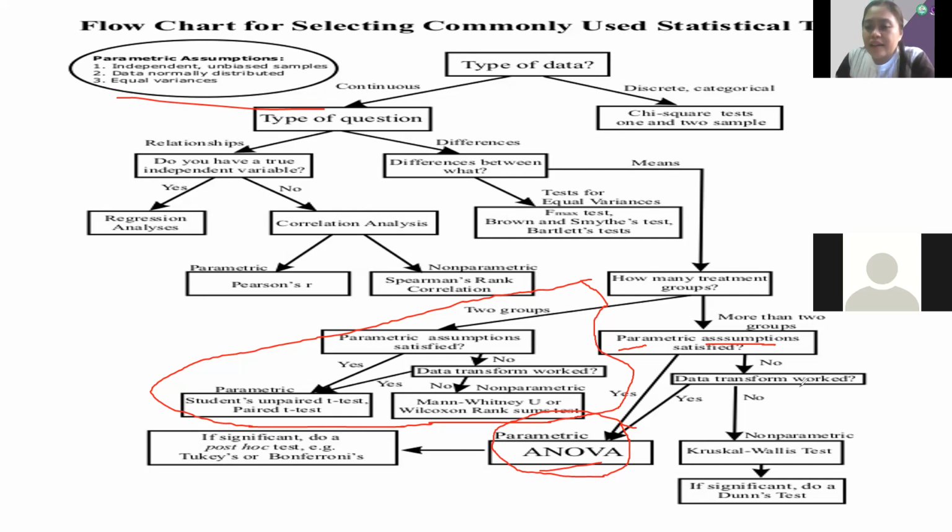But pag hindi na satisfy yung mga parametric assumptions, yung non-parametric equivalent ng ANOVA is called the Kruskal-Wallis test. And just like the ANOVA, may further testing pa siya. If there is a significant difference between the groups, that's the time we do further testing for both ANOVA and for the Kruskal-Wallis. Okay? Any question?